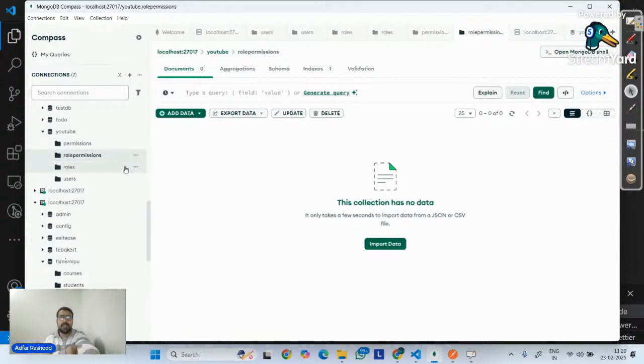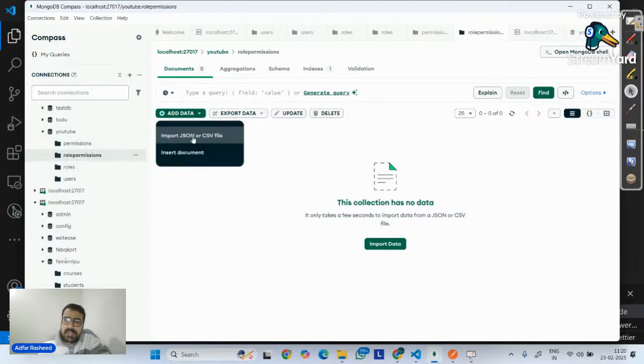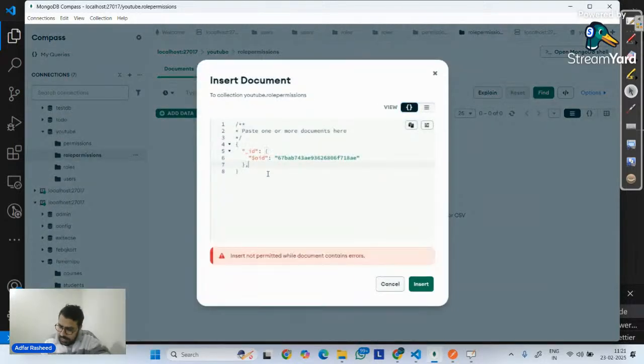Now pay attention. In this case, I want to add data. And the first key according to the schema that we have is role ID. Tell me quickly, what is the role ID I'm going to put in front of this? Role ID of what? Now I have to map the role standard with the like permission, role premium with the download permission. So what is the role ID I'm going to put here?